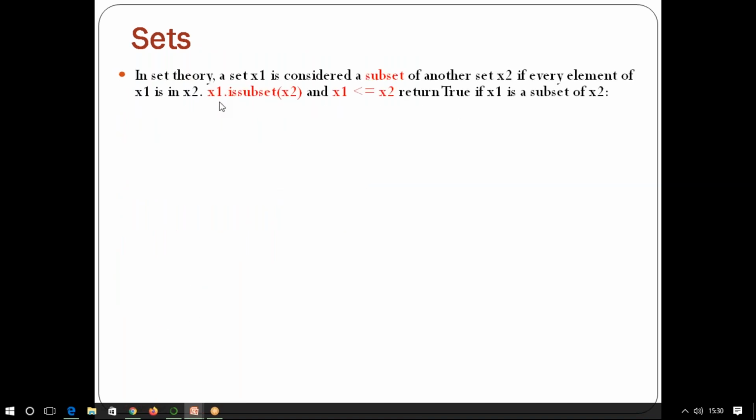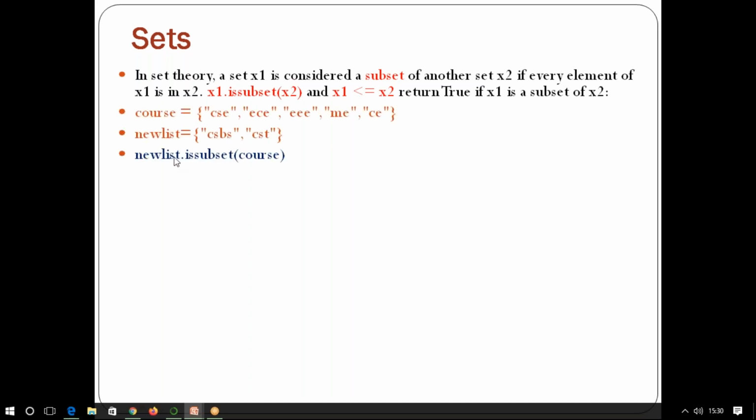And we are having the issubset method for checking whether x1 is a subset of x2. Otherwise, we can make use of x1 less than or equal to x2. This operator can be used over the two sets x1 and x2 to check whether it is a subset or not. Let us say we are having the courses set and we are having a new list.